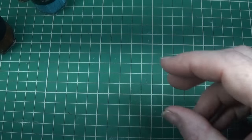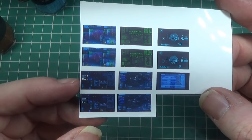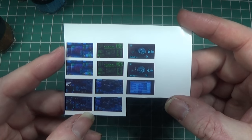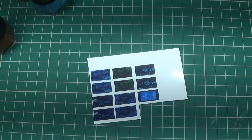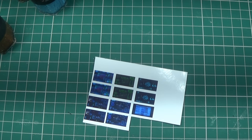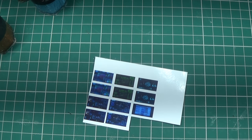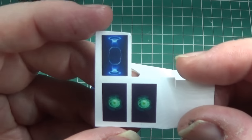Now what I've done is I've taken some of these that I've just printed off, sci-fi computer monitor screen things, and basically I've printed them off on glossy paper. Now you can get water slide transfer paper for printers, but I haven't got any. I did have, but I can't find it. So I've got those, and bear with me a second. I've got a couple of others as well here. There we are, and I've got those three as well.